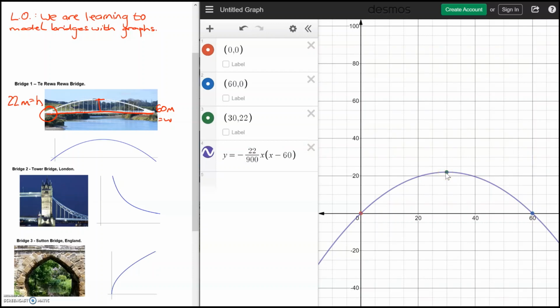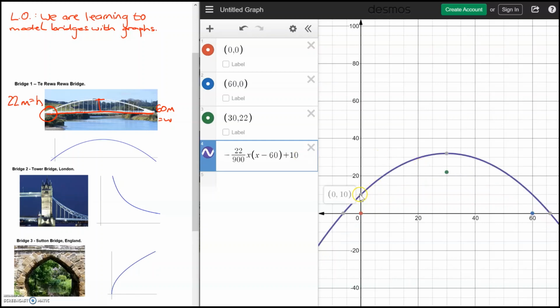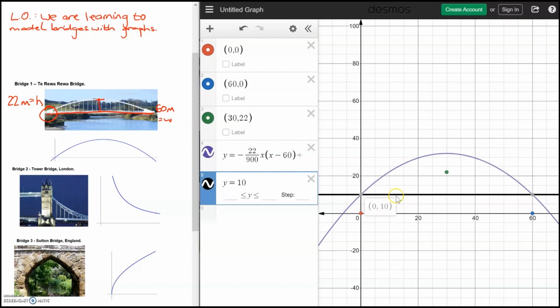And if you look at the graph and the features, both of them are pretty symmetrical. And both of them meet the criteria, starting at 0 and having a width of 60. So that looks really good. If you wanted to account for the height, maybe above the water, so let's say this bridge is 10 meters above the water, maybe you can add 10 to lift that bridge, and the bridge starting and finishing at the 10 meter mark. So the road level would be y equals 10. And we can see our parabola matching that at the intercepts of 0 and 60 as well.